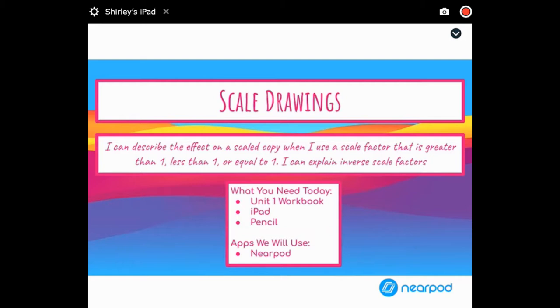Olivia, if you go to the first task in Google Classroom, there is a link. You're going to click on that, and it's going to take you to a website. Or if you have the Nearpod app on your iPad, you can click on that and type in this code that I'm putting into the chat. But if you don't have that app, then just follow the link that's in Google Classroom. It's going to take you right to our lesson for the day.